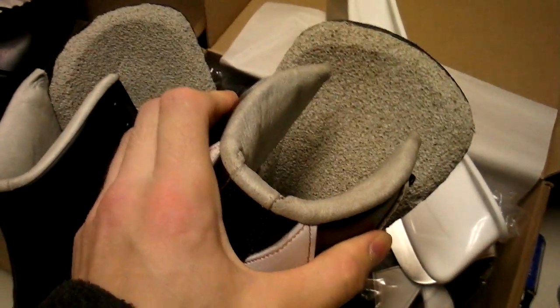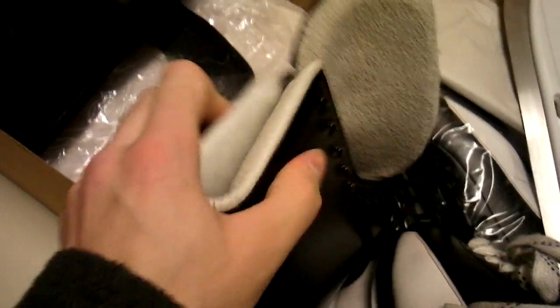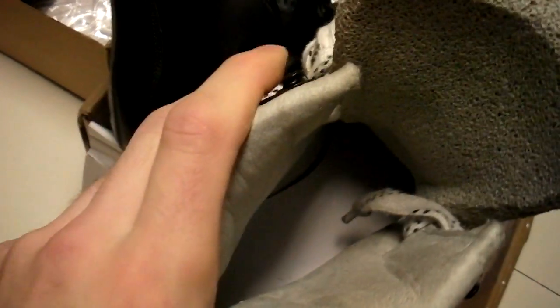And you'll see here there's a little bit more room inside, to fit your foot. Oh, and look how stiff this is. I can't even push it in. Look at that. Boom. So we got it stiff, probably too stiff, and that's what I'm going to talk about. It's so stiff it actually hurts.